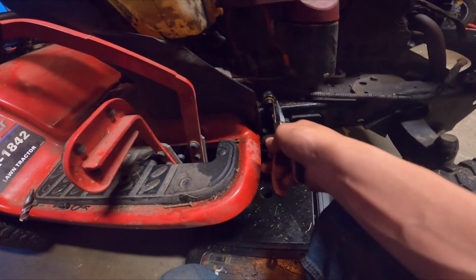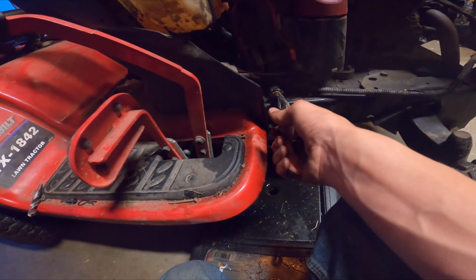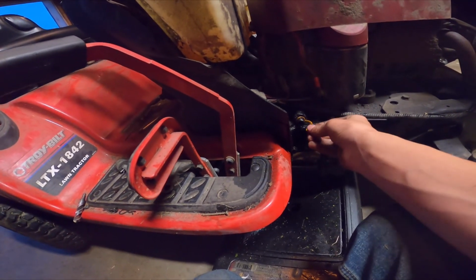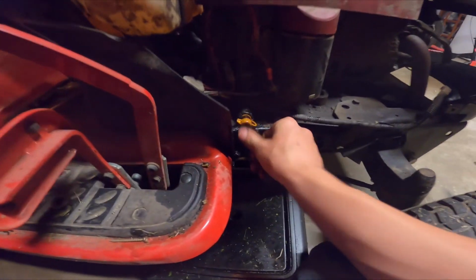Alright, so once it's done draining, you can go ahead, push it in, turn it back, cap back on.